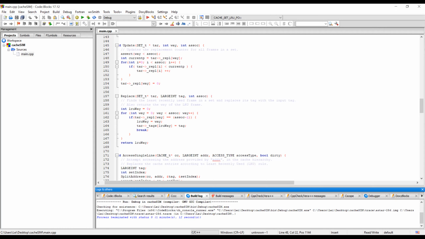If I never touch this one, it must have the largest value because this counter has never been reset to 0. Then during the replacement, I just pick the largest value of the counter.